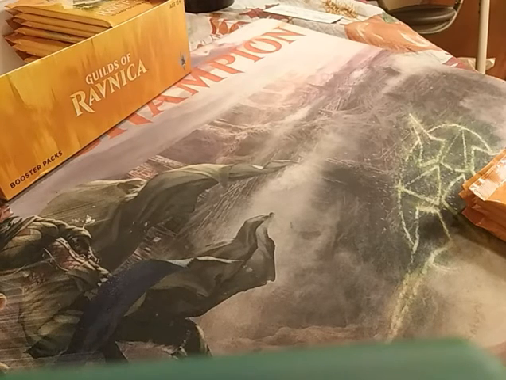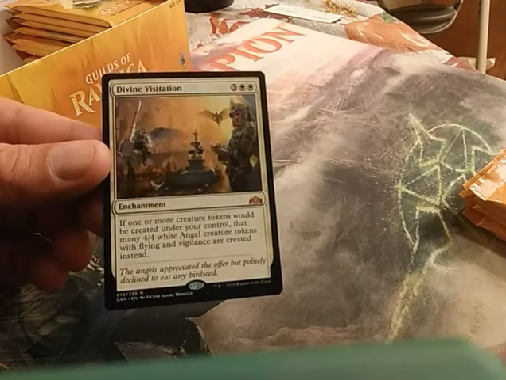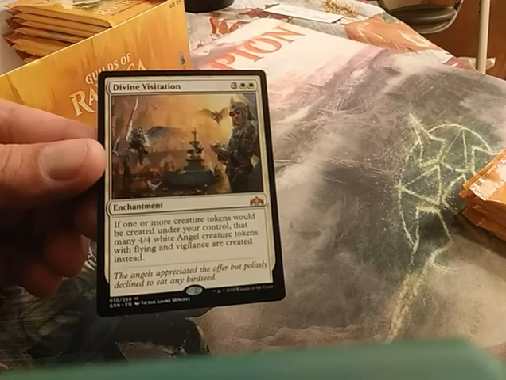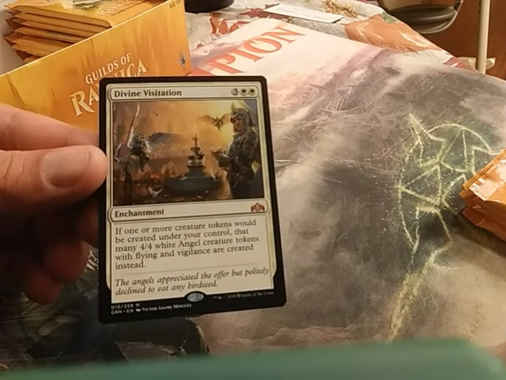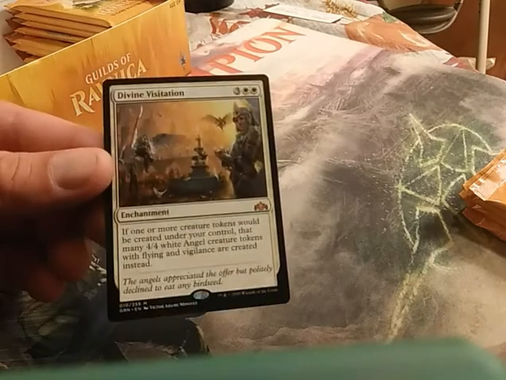And I got our second mythic. Divine Visitation. 5 mana. If one or more creature tokens would be created under your control, that many 4/4 white Angel creature tokens with flying and vigilance are created instead. That is very, very powerful.